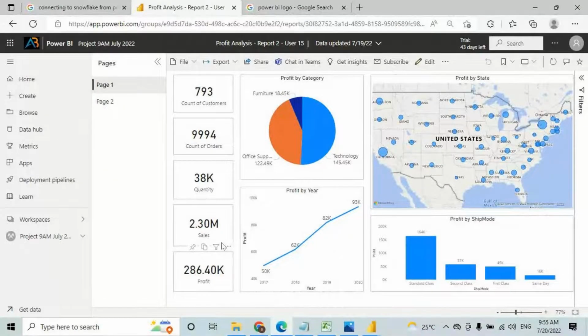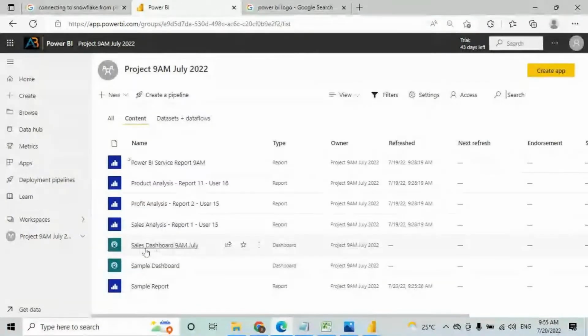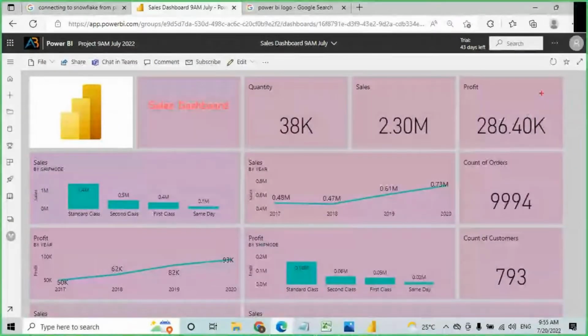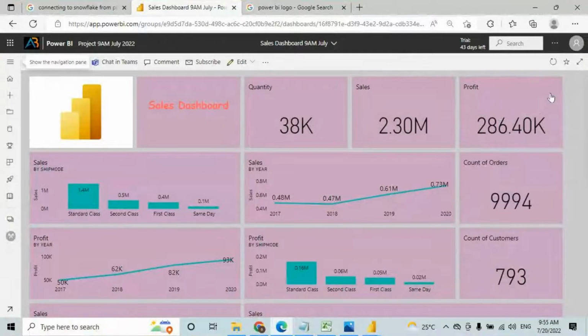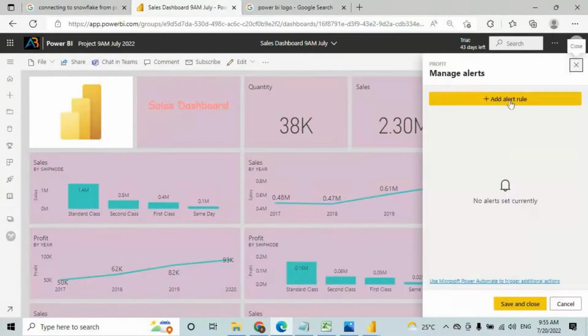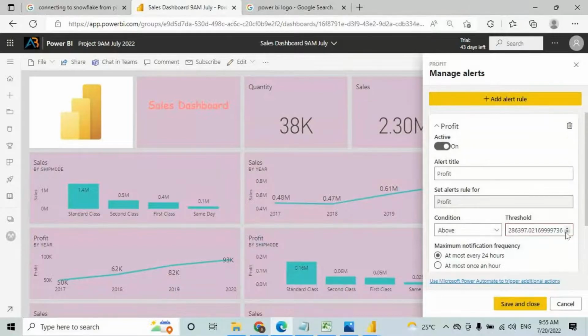So you are in the report. In the report, there is no option to create alerts. Generally, you would find the option here, but you don't. Where can we create such alerts? In the dashboard. When I go to the dashboard, on which visual are we planning to create the alert? Profit. When the profit reaches 300K, I need to get the alert, guys. Go to these three dots. There is something called Manage alerts. In Manage alerts, I can add an alert. So what is the amount? 300K.